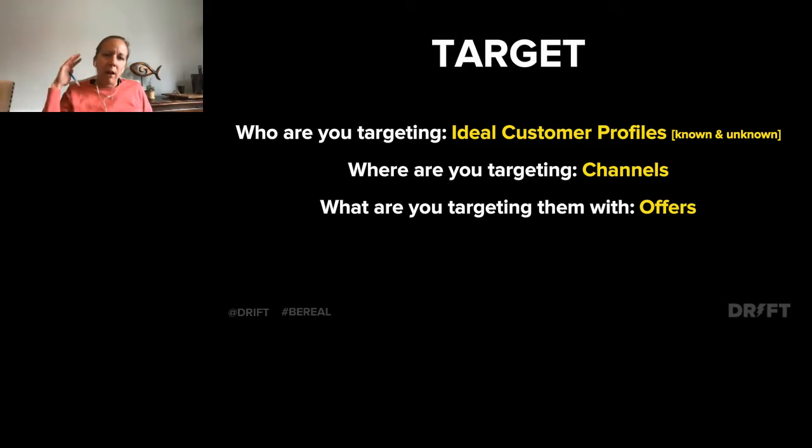whether that's digitally or, back when people used to hang out in different places other than their home, in person, right? And so thinking about that: where do these people go for information? Where are they going to learn? Where are they looking? What content do they love to read, right? And so from there, I get the where, which is identify my channels.